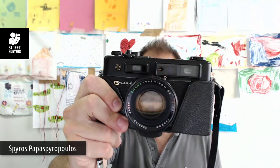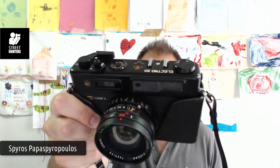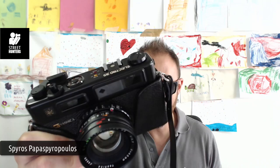Today I'm gonna be using a film camera. I have quite a few Yashicas, so for today I've chosen this one. This is the Yashica GTN. It has a lovely 1.7 45mm lens. Very sharp with a great reputation. This is a rangefinder from the 1970s.